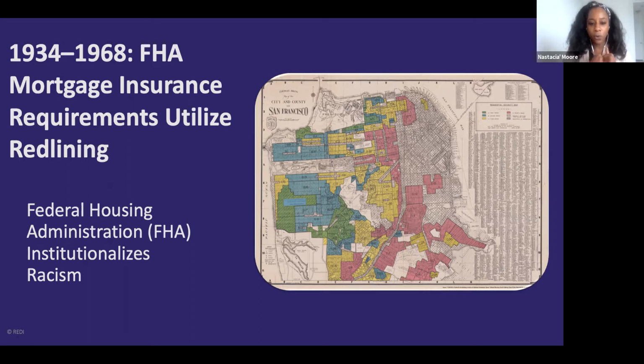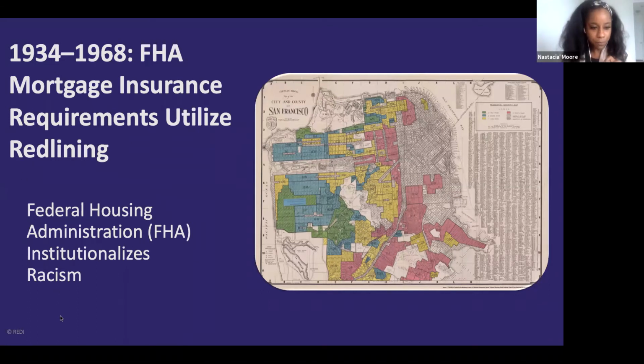And so fast forward, the FHA was originally created to do what? Boost home ownership, especially during that Great Depression era. But this didn't happen. The FHA said, you know what? Yep, give loans to everybody. You get a loan, you get a loan, you get a loan. You get a loan even though you can't pay it back, and you get a loan even though your credit is not where it's supposed to be. Oh, but there's a clause, just don't give it to Black folks. It's kind of how it worked.